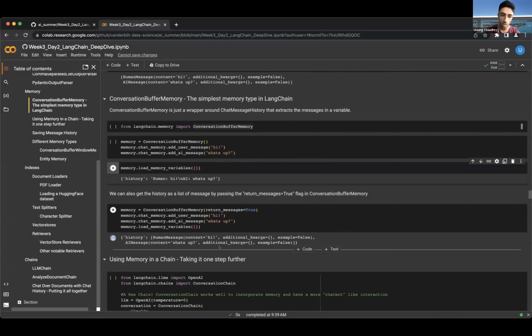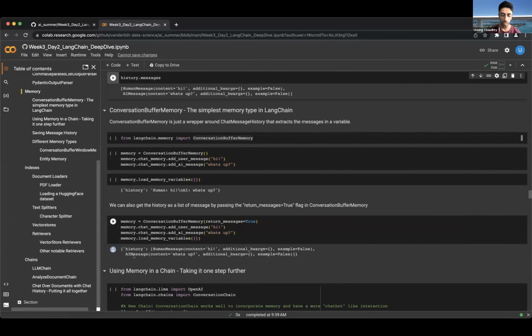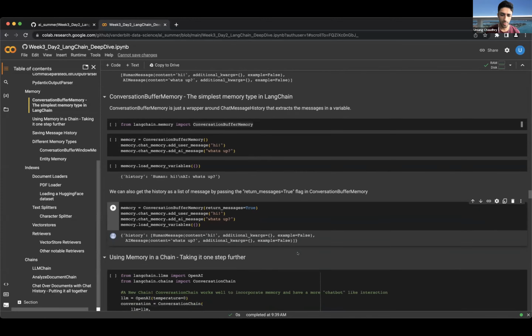You can also get the history as a list of messages like we did above by passing in the return_messages=True parameter. So exact same thing as before, but with this slight modification. And now this looks a little bit more similar to what we saw right up here, where the history is a list of messages where the first one is the human message, the second one is the AI message. This is just useful to know how it's structured, in case you want to parse through a specific part of the memory object and get at a specific instance of a query that was passed.